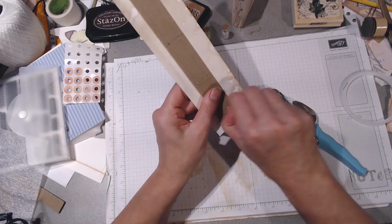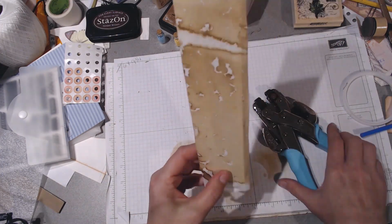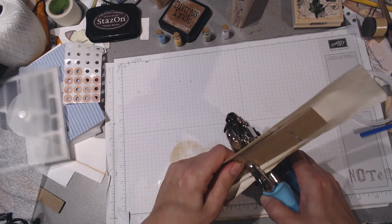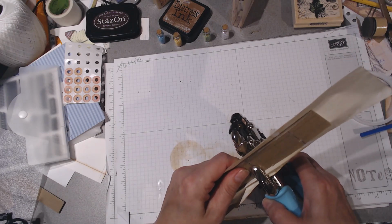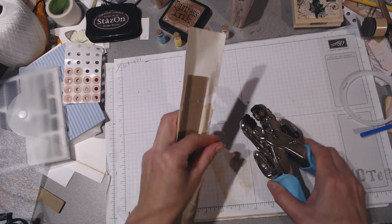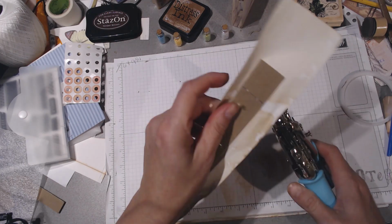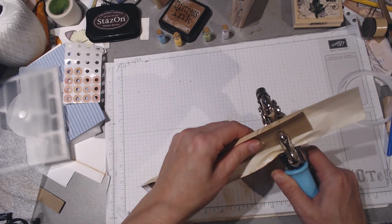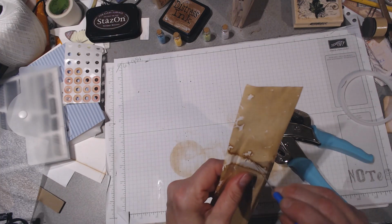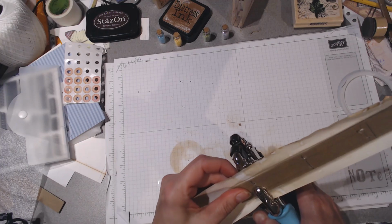Glue the paper. And I'm going to do that all the way down again. Keep getting the little bits stuck in my crocodile for some reason. Oh, it's because I'm nicking the two-sided tape, but that's all right. Just make sure it's out of the way. And I'm just going to go down the other side.